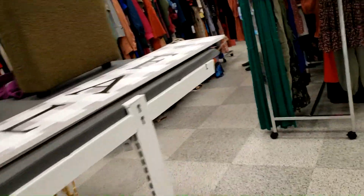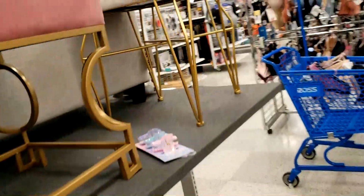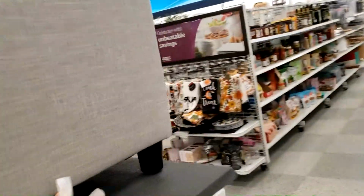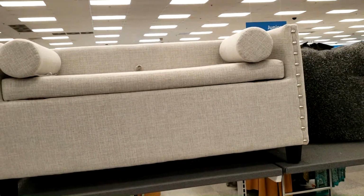Look at this. And look at that, y'all. Oh, so cute. Oh, let me show you this. Y'all, look at this. Oh my God, I love it. So freaking cute. For like my beauty room, because I don't need much in there. You see it? Oh. Look at that. So cute.